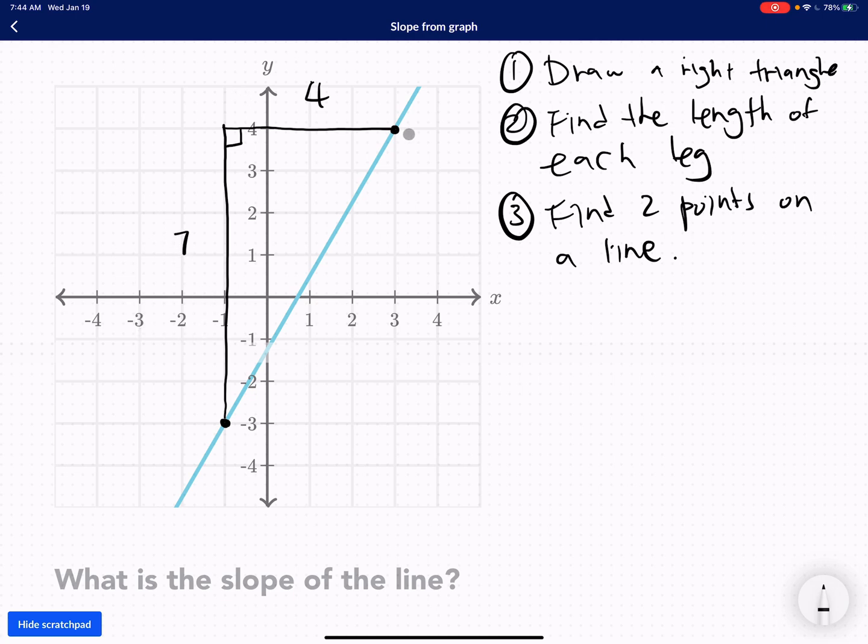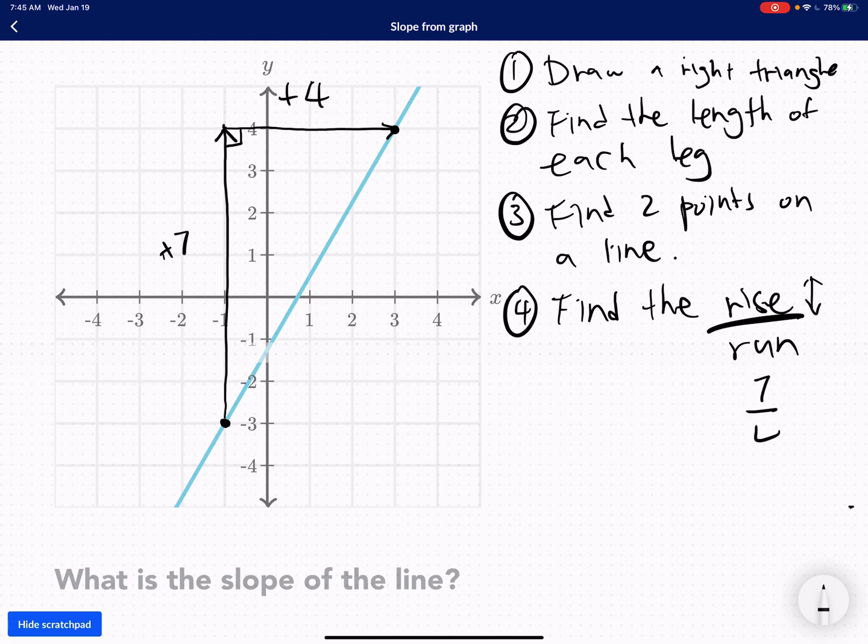Okay, what that means is this. What that means is we can now find the rise over run. Okay, so the rise, as you can see, is plus 7. Why? Because rise comes first. Rise has to do with up and down. And this is going up by 7 units, right? So up by 7 units. And then we go right. 1, 2, 3, 4. Right 4 units. And that's going to be positive 7 over positive 4. Rise over run. So it's going to be, slope is going to be 7 over 4.